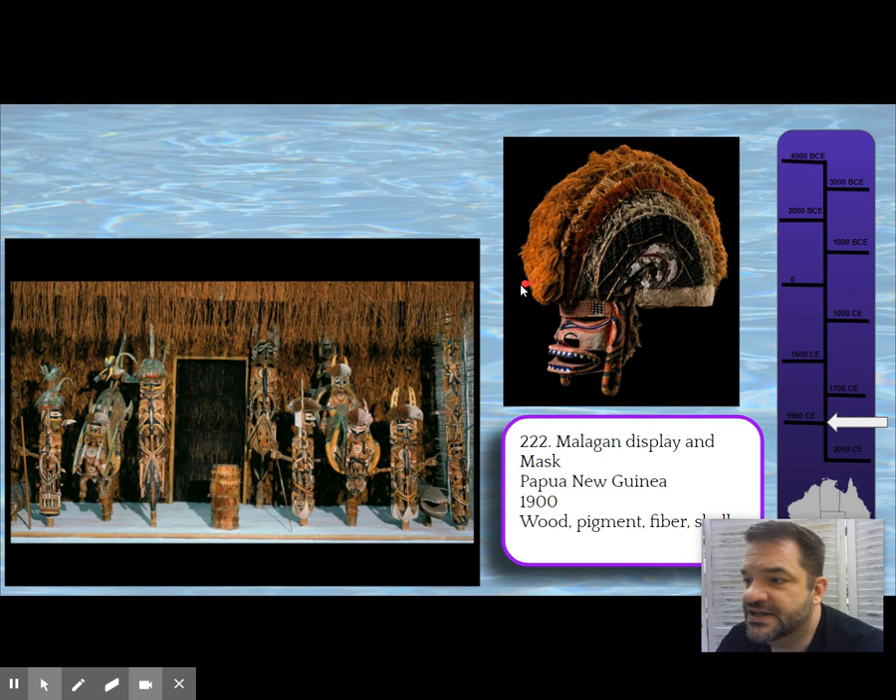It's not a portrait of their features, but a soul portrait, and it's danced in their honor. A display is set up and ceremonies are performed to send them off to the next life. Sometimes these take months to create. It's the ceremony that's important, not the thing. After the ceremonies are completed, the living are freed from obligations to the dead.